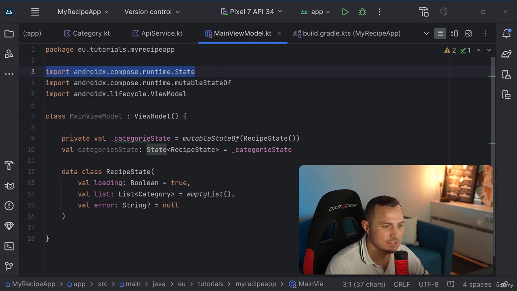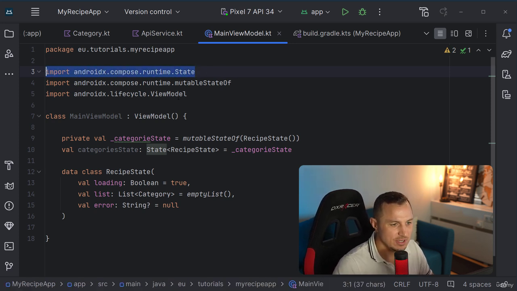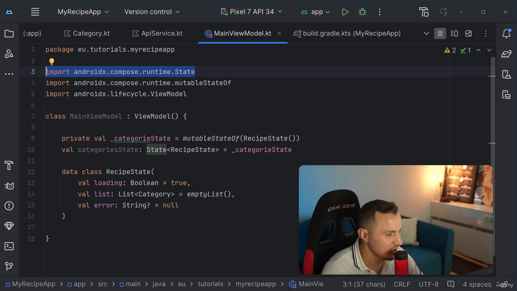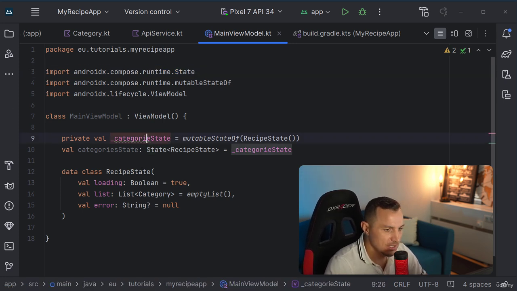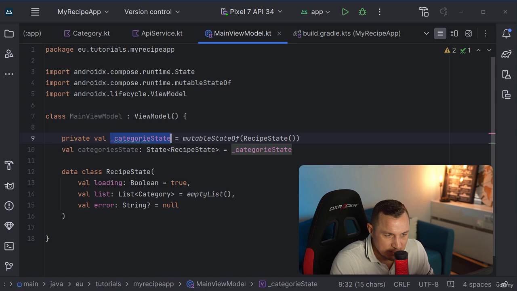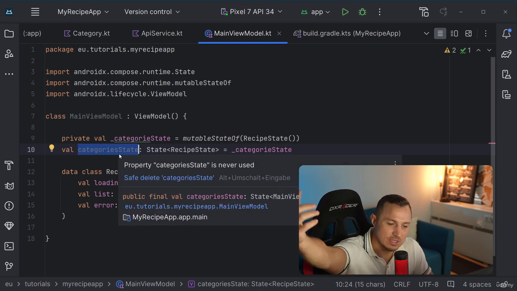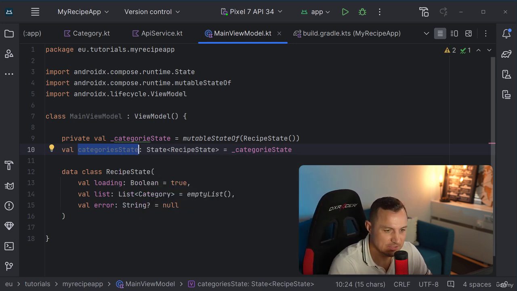It's really important that you have the right import, otherwise it will not work. So really make sure that you have this exact same import as I have. Otherwise, you might run into errors and they will be super confusing. Like these errors will be very hard to understand. Okay. So basically we are creating this private variable, and then we are creating this public variable that will be exposed to other classes that want to access them.